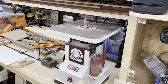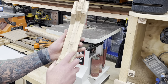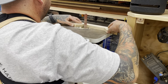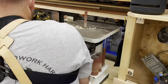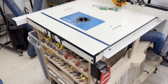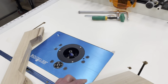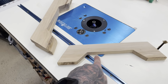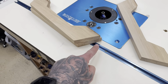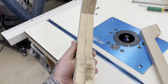Now that we've got our pieces cut, we can take them and clean up any bandsaw marks we have on a sander. And now, because I always think it looks better, I'm just going to run this router bit on the inside here. And then probably on the sides here that you're gonna see, just because I think it's gonna give it like a little classy touch.